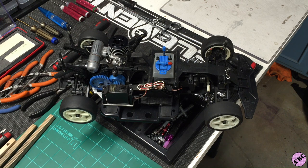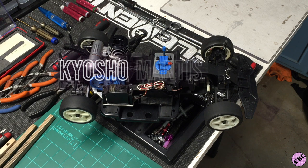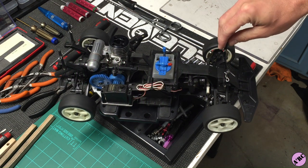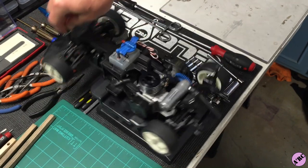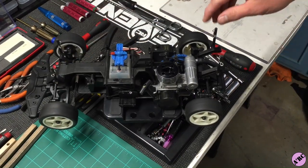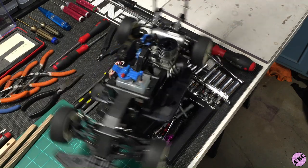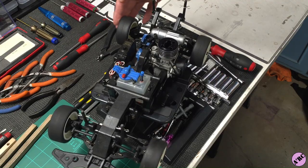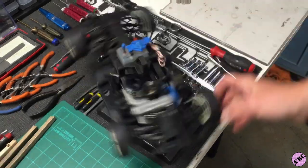Today is the day, and we're going to be showing the upgraded Kyosho Mantis 2-wheel drive Nitro GP. This is the last time that you'll more than likely see the stock build, unless it shows up from time to time. So let's go right into the upgraded GP Mantis.